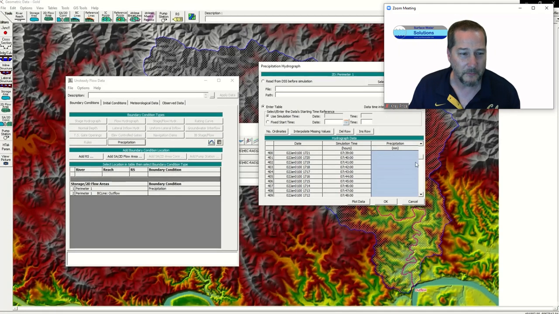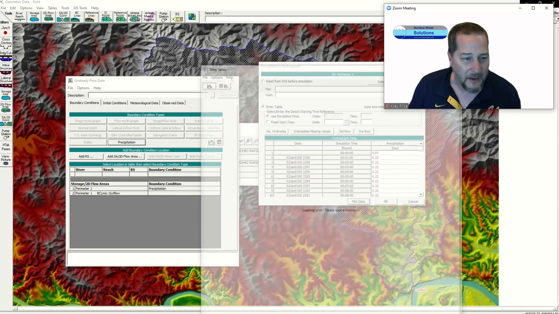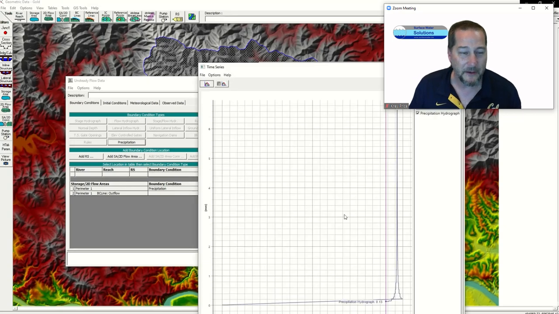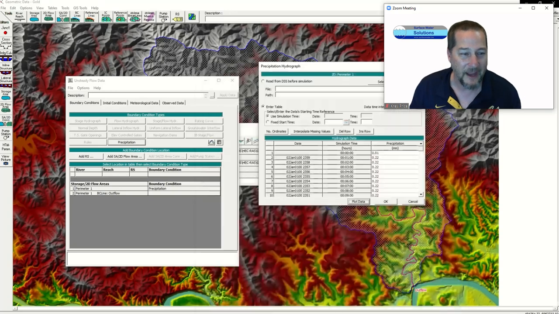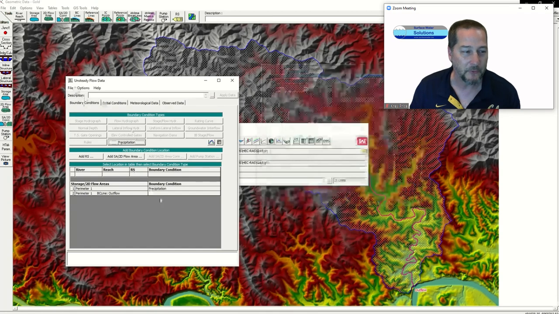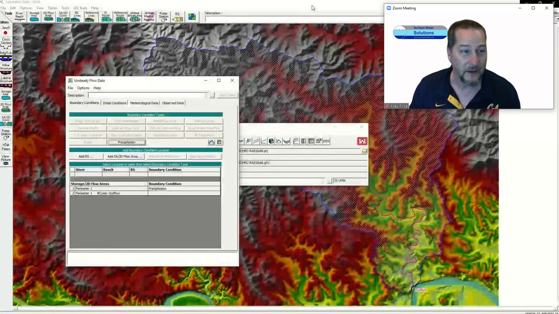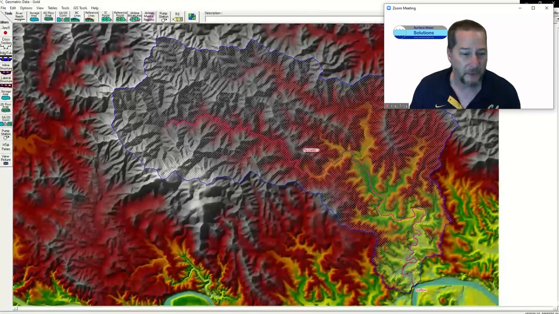And so this comes from intensity, frequency, duration data. I'll put a 24-hour storm in here. One of the things you'll notice, there's a bit of a bug in 6.1, which I think is fixed in 6.2, where at the half-hour marks, the simulation time shows it bouncing an hour ahead. But have a look at the date. Once we've run the preprocessor, that date will show up, and that's what it actually uses, so you don't really need to worry about that too much.